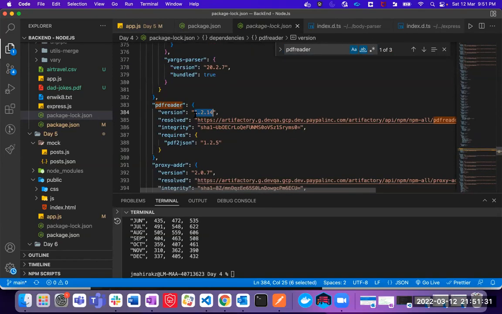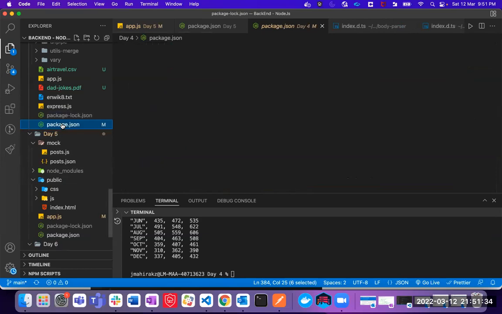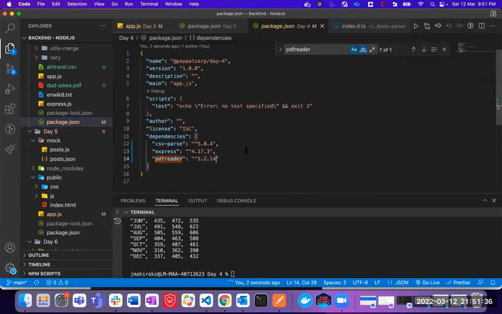Currently, after a month or so, this PDF reader might have released 17 or 18. If you have only package.json, your npm will take the version from here only.